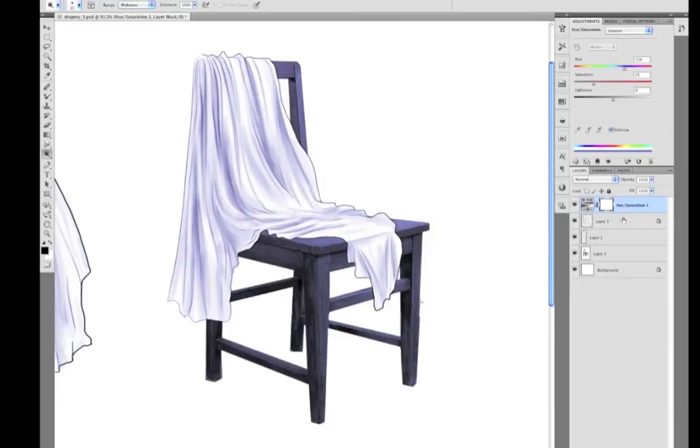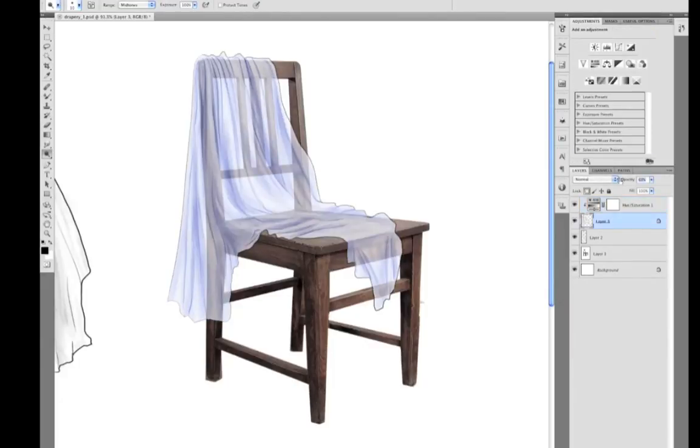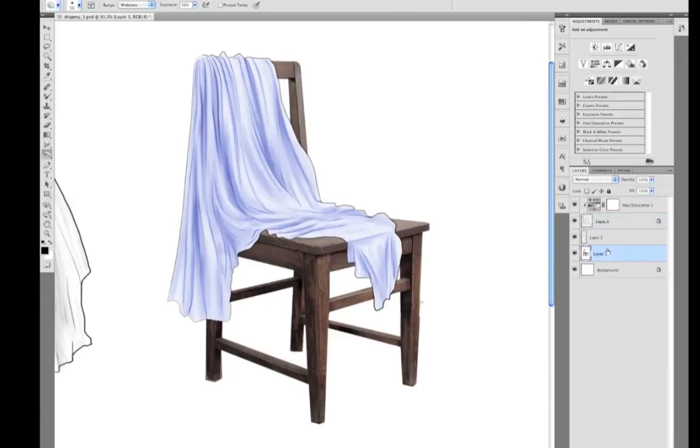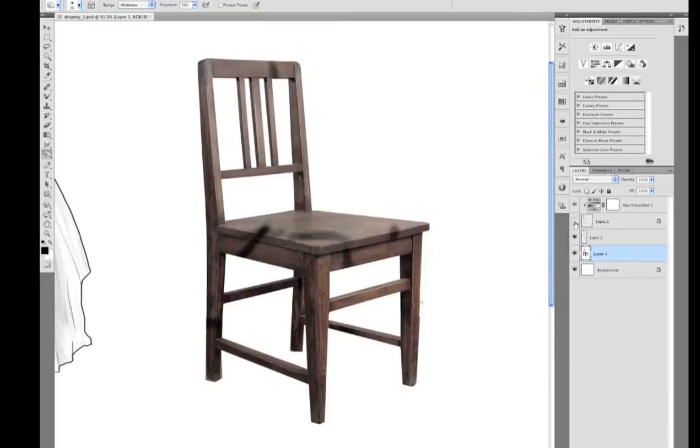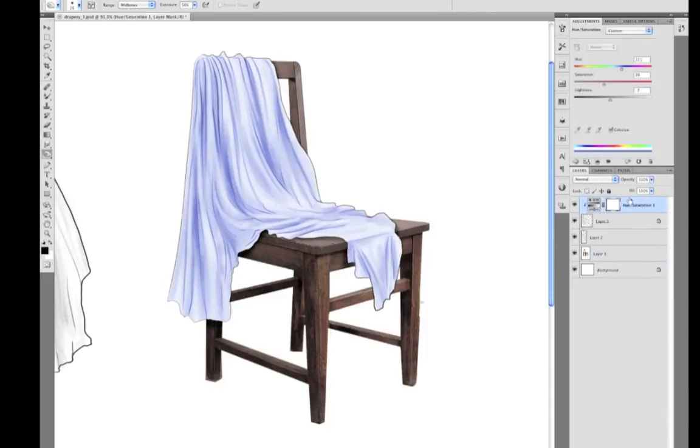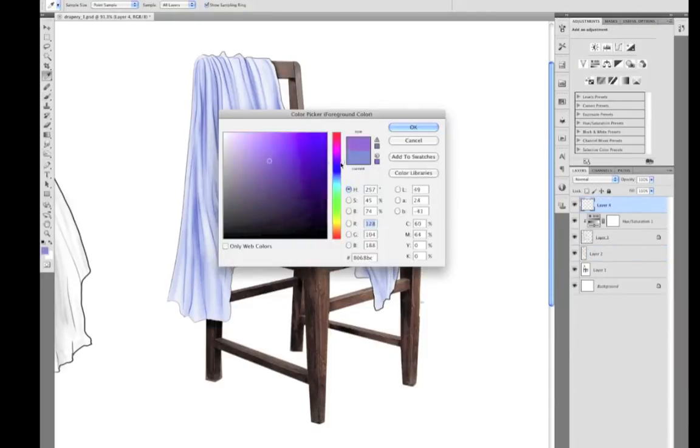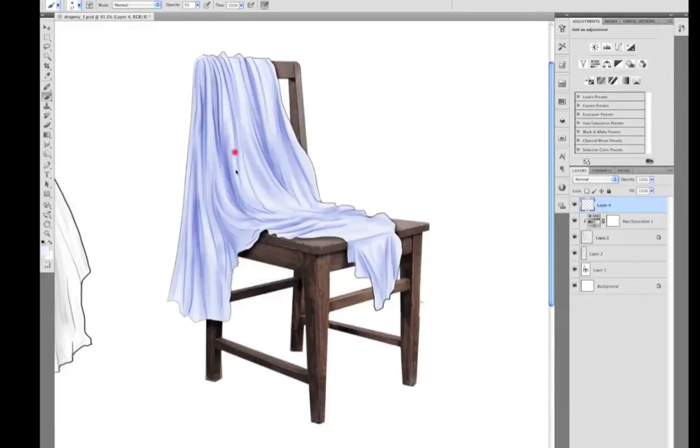Now I created an adjustment layer, and I'm using a clipping mask between the adjustment layer and the layer with the drapery. So the adjustment layer will only affect the drapery layer. And as you can see, I used a colorize option with the hue saturation layer. So by reducing the lightness and changing the hue and saturation, I could add this nice blue color. And now I was drawing on the chair layer, just added with the burn tool some shadow detail directly below the edges of the drapery.